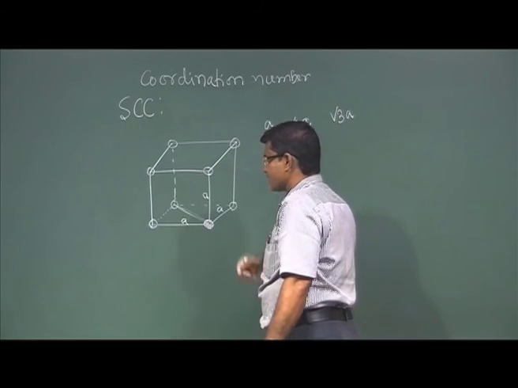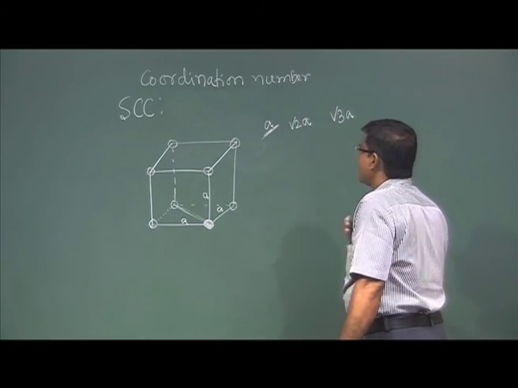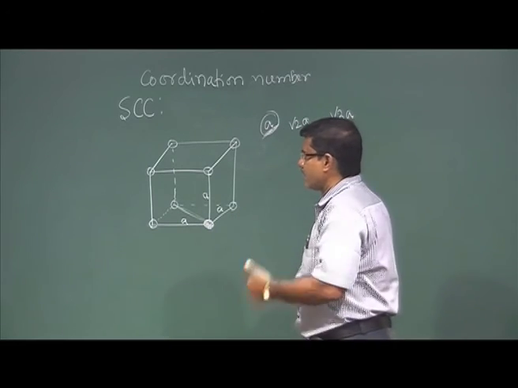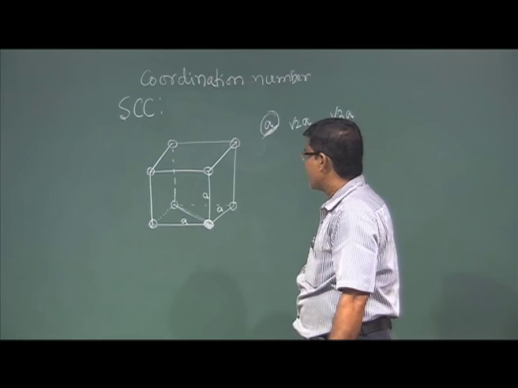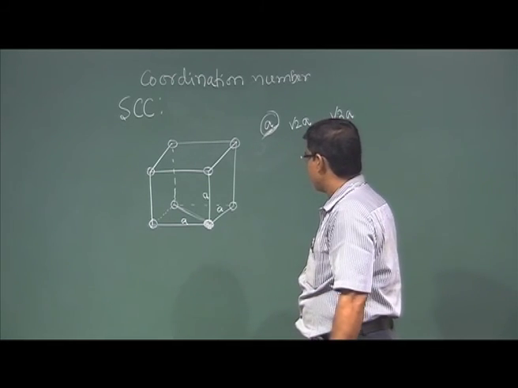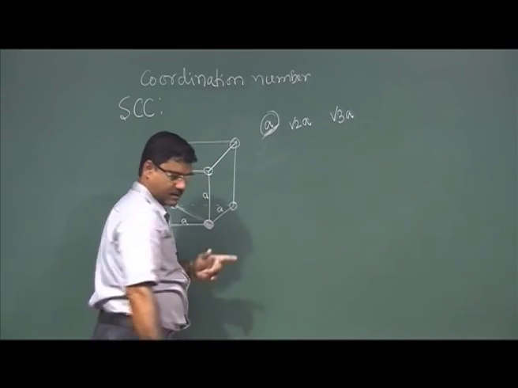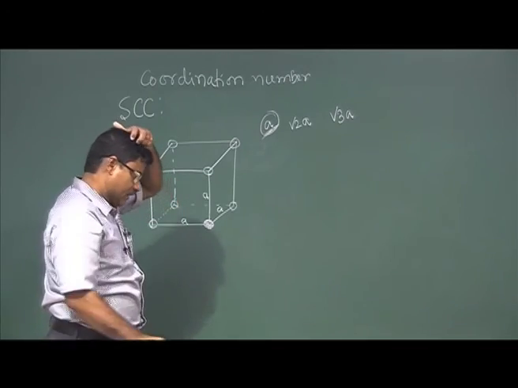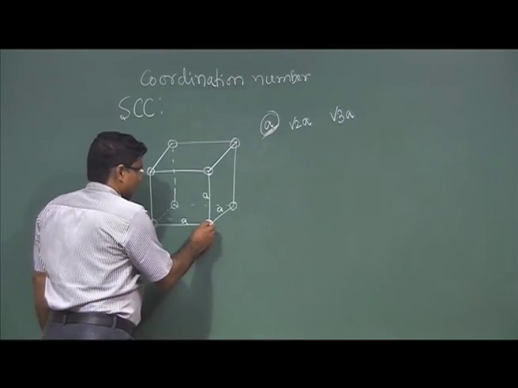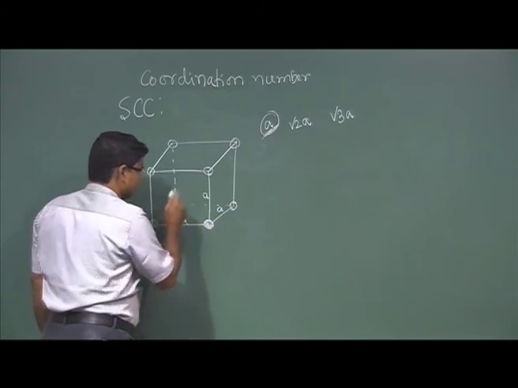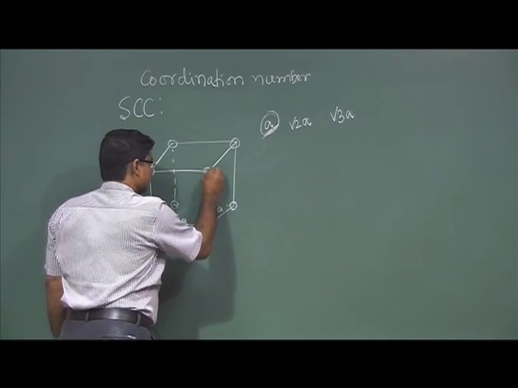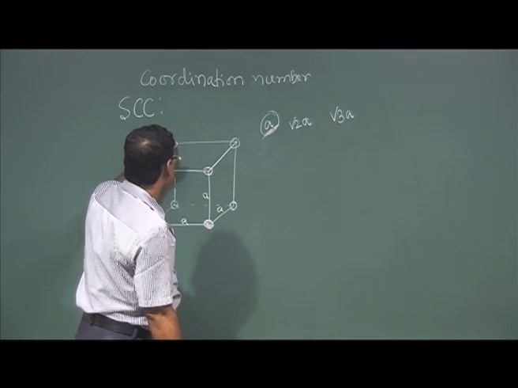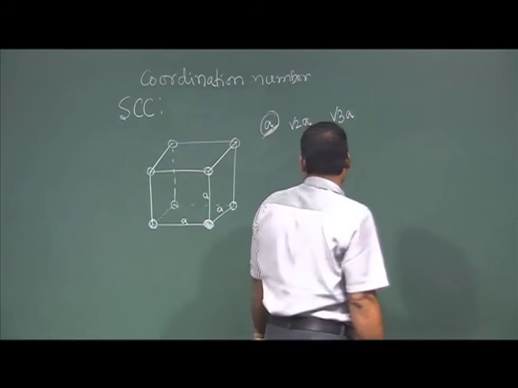So with this distance, we have to find out how many atoms or lattice points are there at this distance, because we need the number of atoms or lattice points at equidistance. That number is basically the coordination number. I think you can find out easily. Here immediately I can see this is one nearest neighbor, this is another nearest neighbor, and this is the third one. And from this cube, these others are not at this distance a, right.